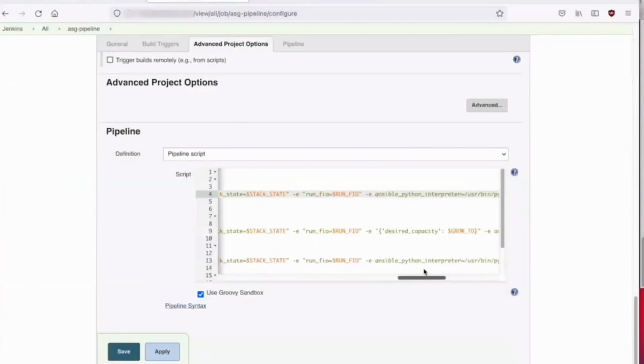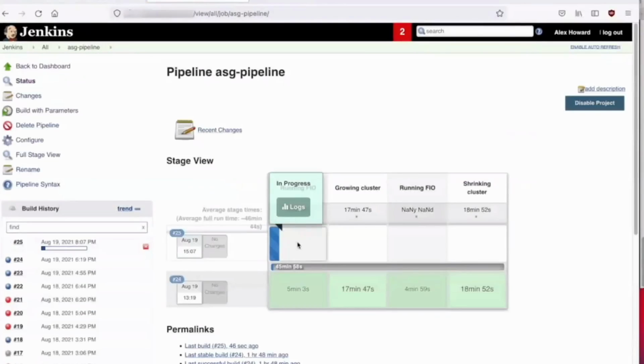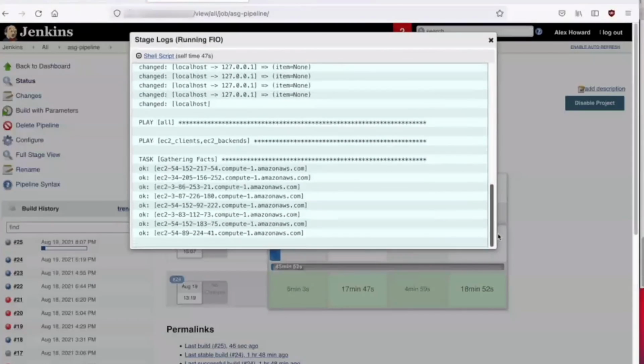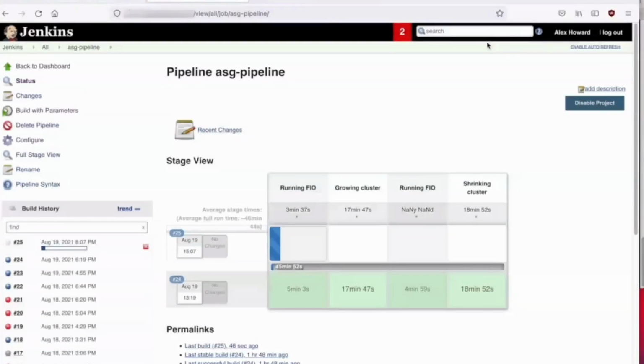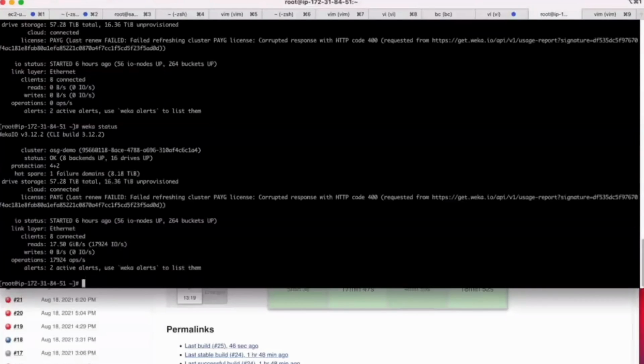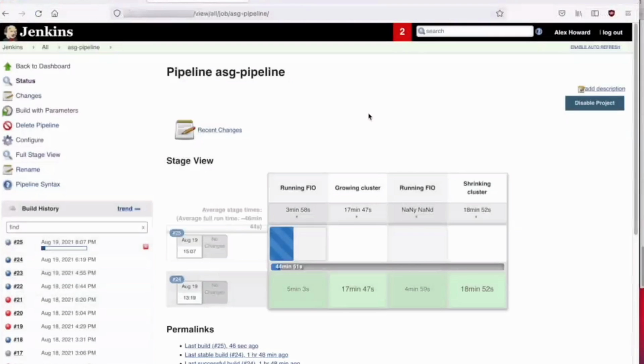So we start out, the very first thing is we're going to run a performance benchmark against the existing 8 hosts. I'm going to fast forward through some of this in the interest of time. And we fully log the entire environment. And eventually we come up with a performance number. There we go. That's available in the environment. It's hard to see there, but we were pushing 17 gigabytes a second on a relatively very small cluster. I think this is i3en.xlarge instances for those 8.